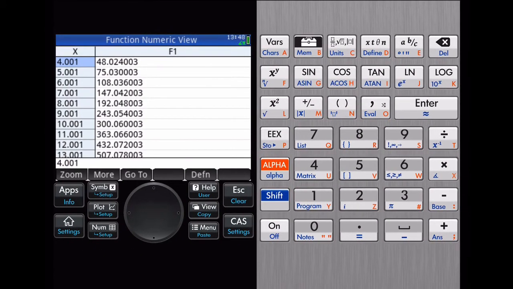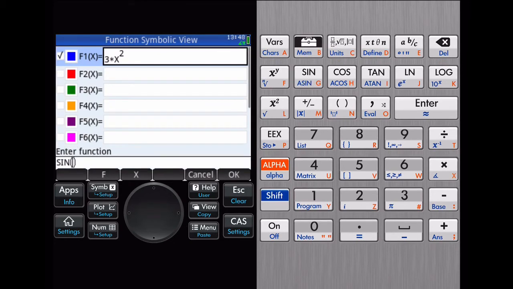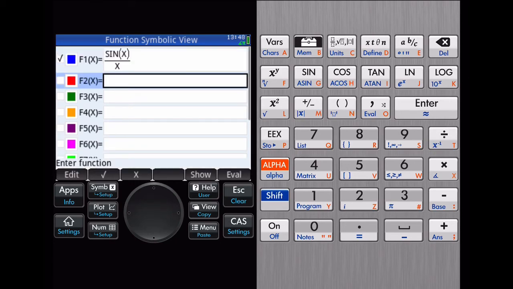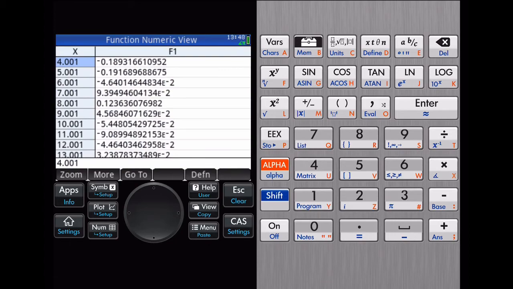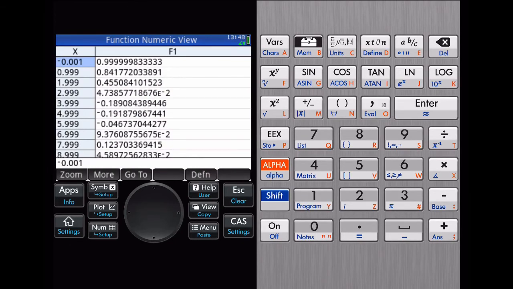Now when you're typing this in your calculator, sine x divided by x, you want to make sure you're in radians. Hopefully you recall from your trig class, you don't want to put this in degrees. So that's why in my top right corner, you'll notice I have pi selected. I'm going to go to number and type it in, negative 0.001, 0.999.